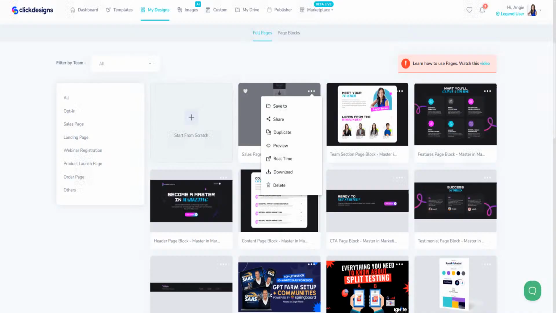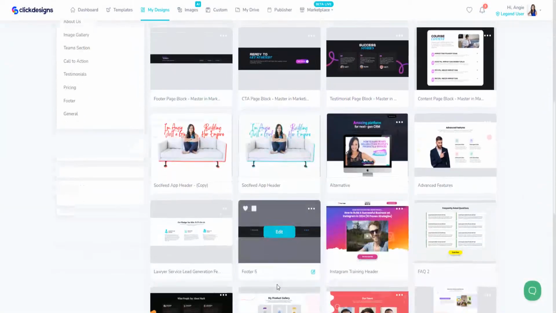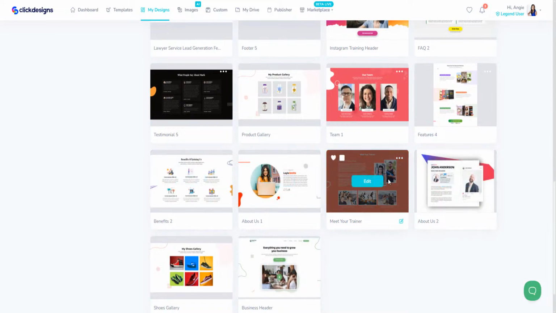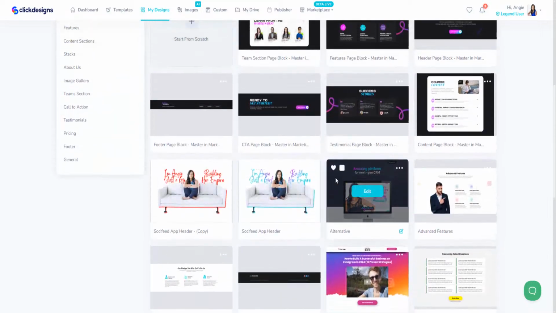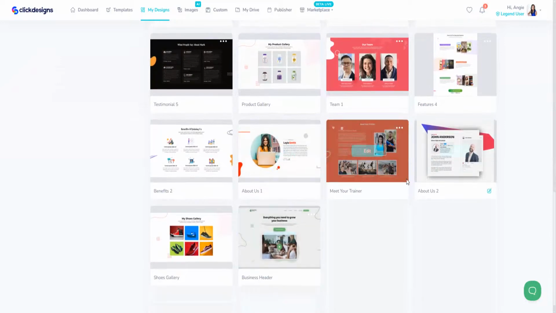So I say that to tell you that this has made it so much easier to come up with a design before you even enter your landing page, and it has helped me make things so much faster. So I hope you guys like that. Now again, you can mix and match these blocks. So if you see a block over here and you want to add this one, we could easily add this one to this whole page. Very, very easy. All you have to do is find the blocks that you want.